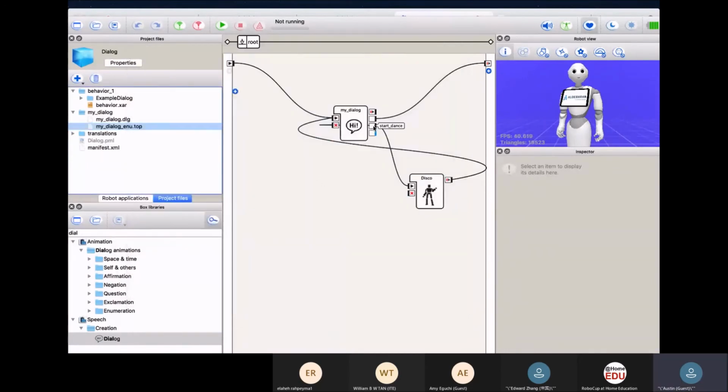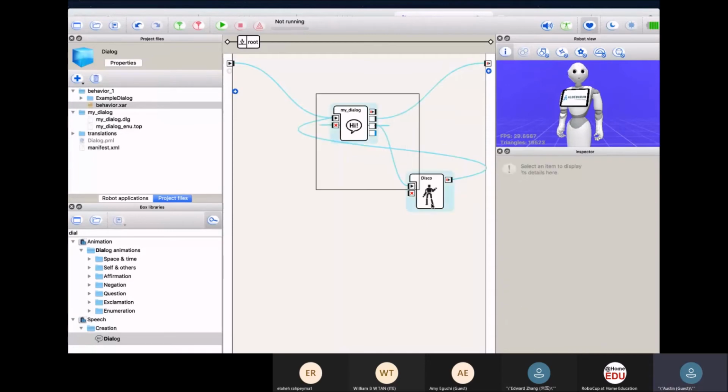Here we can see they have lines out from this start dance trying to connect to disco, right? And another line trying to connect to themselves. What is the meaning? That means for the outputs, they can have multiple lines. We can connect to other parts, even to themselves.